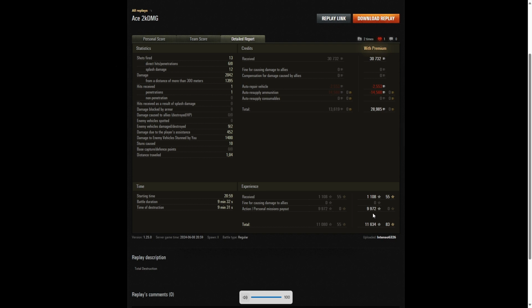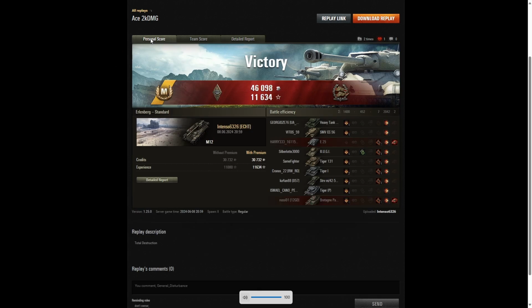and he also took away 11,634 experience points because he got a 9,972 experience point payout from personal missions as well. So incredibly well done. And some lovely shots right at the end to tag the enemy tank that was running away, the Strib 4257, because that was a very, very long range shot.